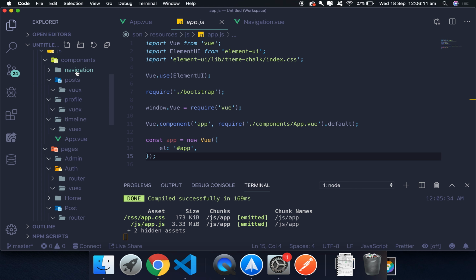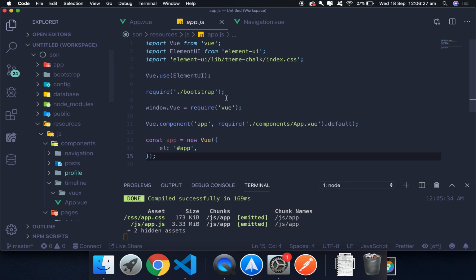So everything in the component folder, on the other hand, will not have anything because we're not gonna need it. We might have Vuex, because sometimes some of the components need to have Vuex, so we can reuse the components as well. But so far this is actually gonna be all for the navigation video, and this is gonna be all for this video.